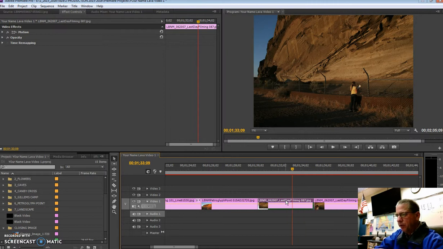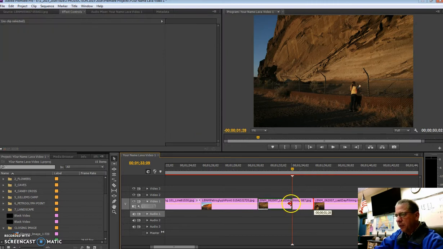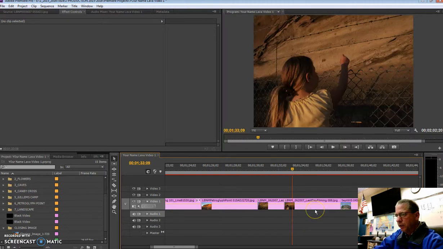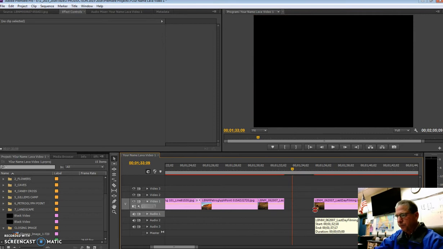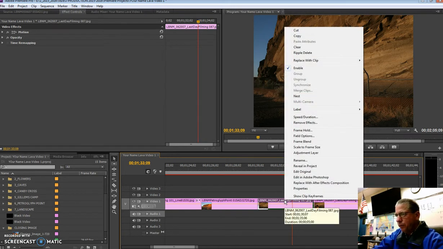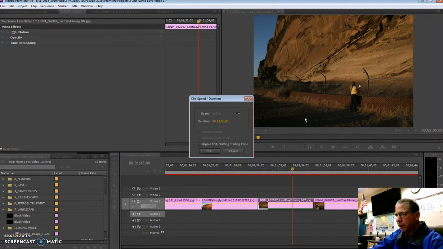So I'm going to show you another way that we can adjust this. Now, you've already learned that we could just take this and do something like that and decrease it, and then maybe come in here and do a ripple delete. We could do that. The other thing we can do, now this is new. So to change the duration of an image, we're going to click that image, and now we're going to right-click. Lots of stuff here. And we are looking for this, speed and duration, right in the middle. Speed and duration. Click that.